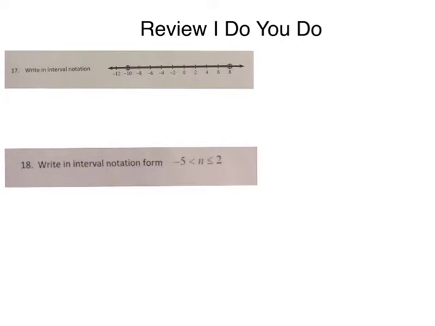What we're going to do for question number 17, write this in interval notation first. So I want to take a look at my numbers. We're going to look at the negative 10 here and the 8, that's where the dots are. And they're both open dots. So on the left-hand side, I'm going to have an open dot because the open circle goes with a parenthesis. Negative 10, comma, 8 is the next number with an open dot, so that's a parenthesis.